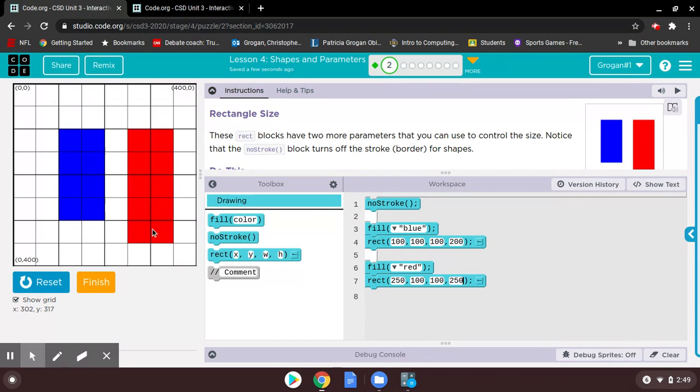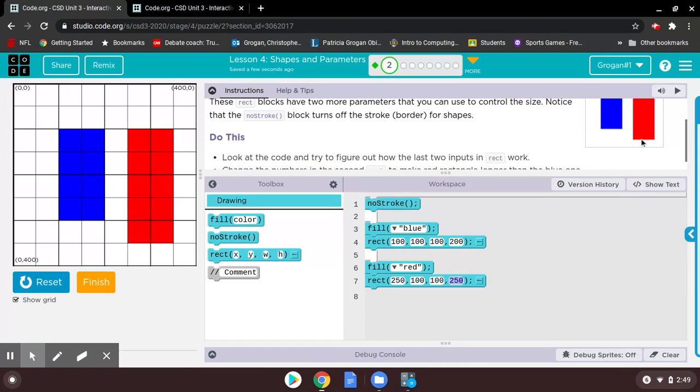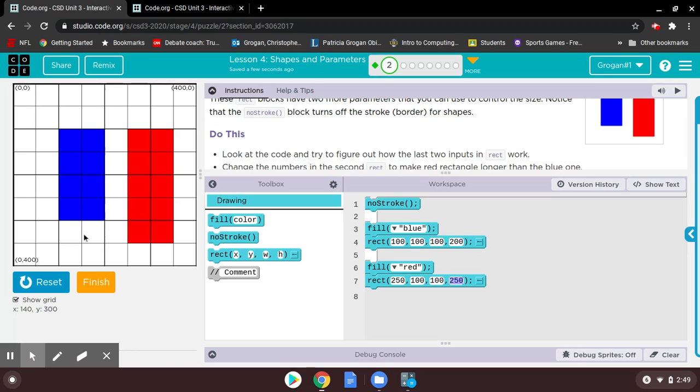Run. There you go. Notice what I just did there by changing the height here from 150 to 250. What ends up happening is that this red rectangle extends all the way down here. And therefore, it matches what's over here, so that this will match up with that.